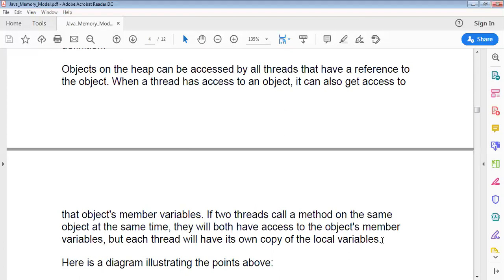Say thread A is reading a class A variable named count, and count is 10. Thread A accesses the object of A and reads count as 10. Thread B is also trying to access it at the same time, but this count variable is shared. So there will be ambiguity and a problem in reading the counter variable.